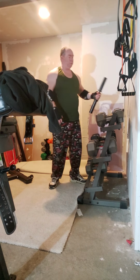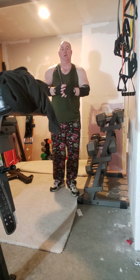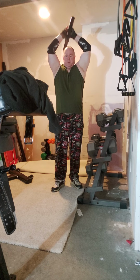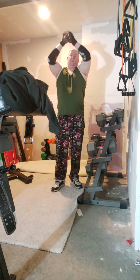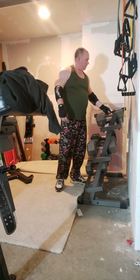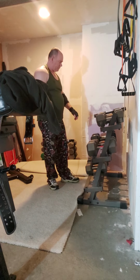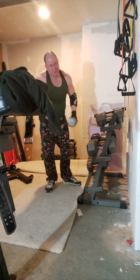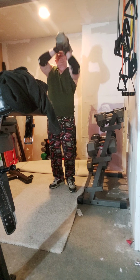Oh, so here's the Olympic dumbbell, folks, right? So if it had some weight on there, we could use this potentially, though there is the worry that the collars might not hold the weight if you go too heavy. Okay, so 35s.